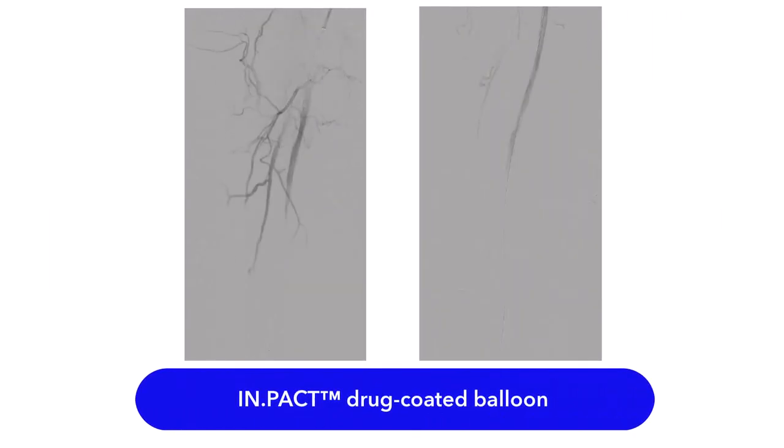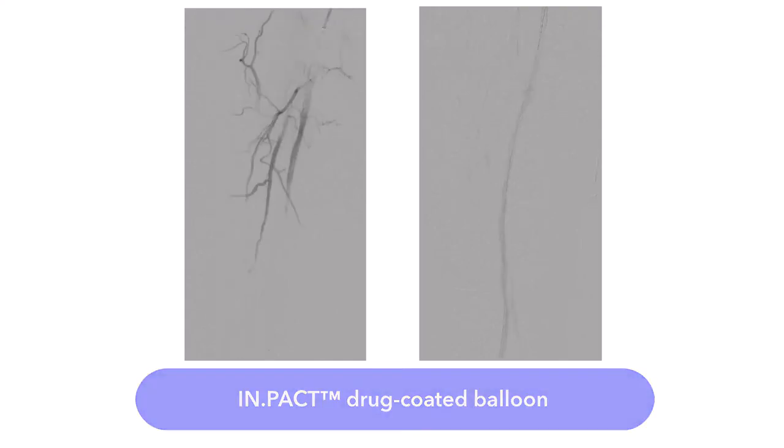And with this success, I then performed drug-coated balloon angioplasty to make sure that our result is long-standing and the restenosis does not occur quickly. After establishing flow through the SFA and the popliteal artery, our goal is, in the same setting, to establish flow to the foot, as patients with critical limb ischemia need perfusion to save their foot.